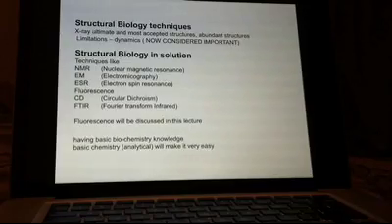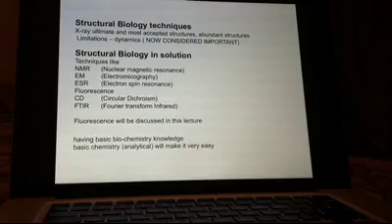So what are the techniques by which we gain information about structure of the molecule? X-ray is one of the mostly trusted ultimate techniques that gives us information about the three-dimensional orientation of the molecule, or three-dimensional structure of the molecule. Now, the limitation of X-ray is that it gives us static information. It does not give us dynamic information of the molecule.